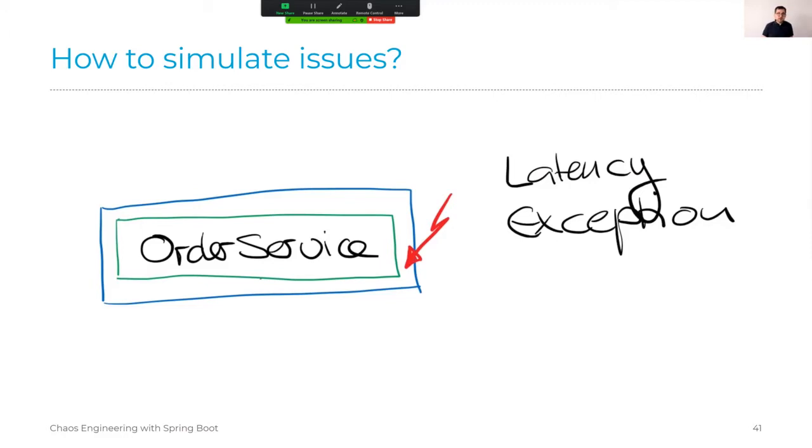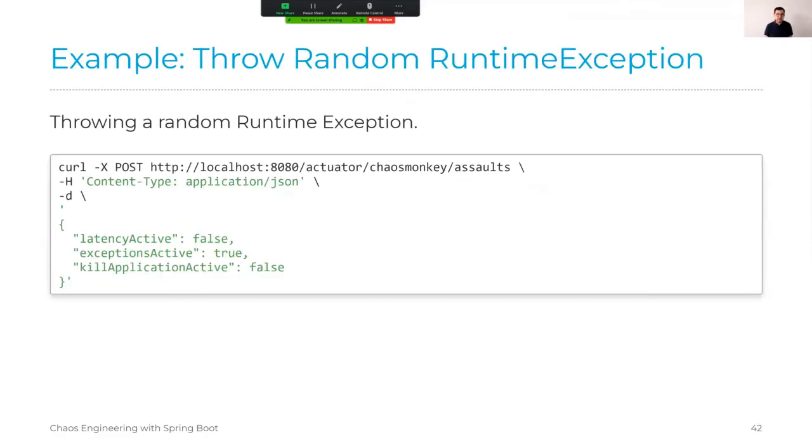Now, how can you simulate these issues? How would you challenge the Chaos Monkey, or how would you trigger it to actually run some failures? I made some examples with curl, so we can have a look at this. What we do here is a POST with a JSON document, and we are sending to the assaults something where we say we want to have exceptions enabled. So you see exceptions active is set to true.